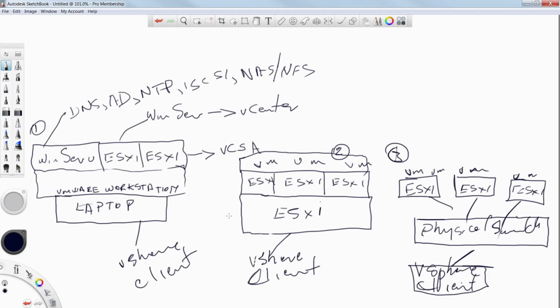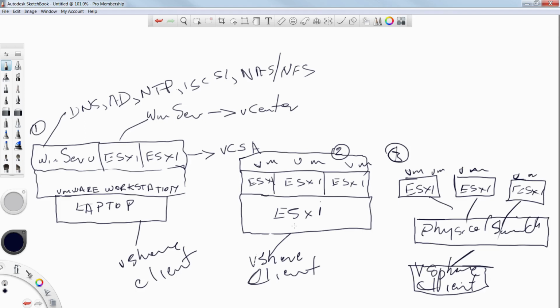In scenario two, we could have our ESXi deployed on a physical box, and then we have multiple physical servers, with our VMs on top of that, and we just connect over to this with our vSphere client.